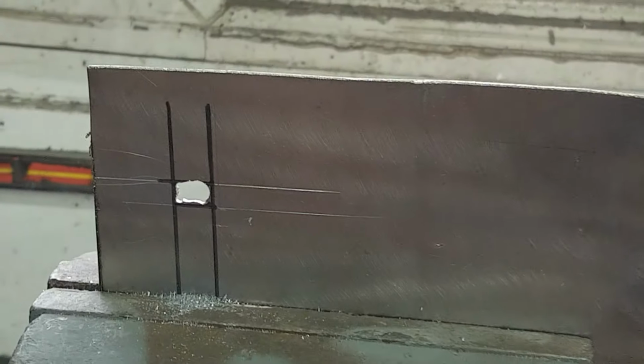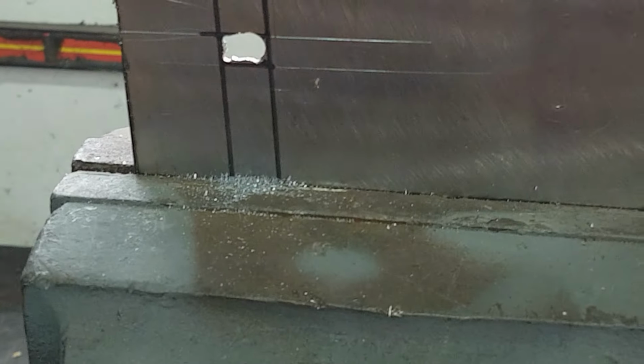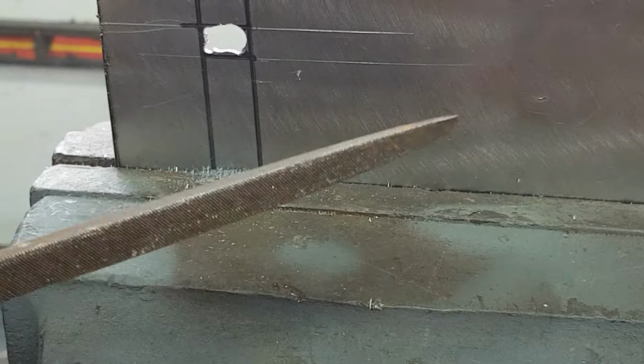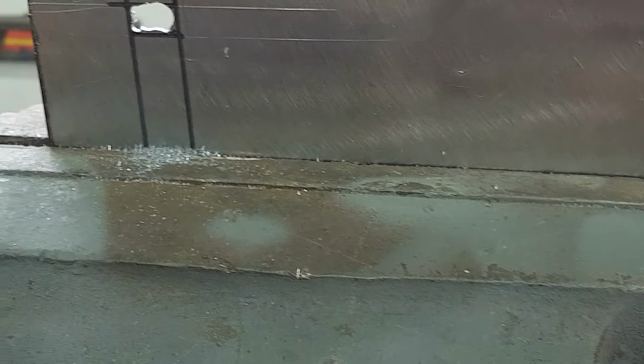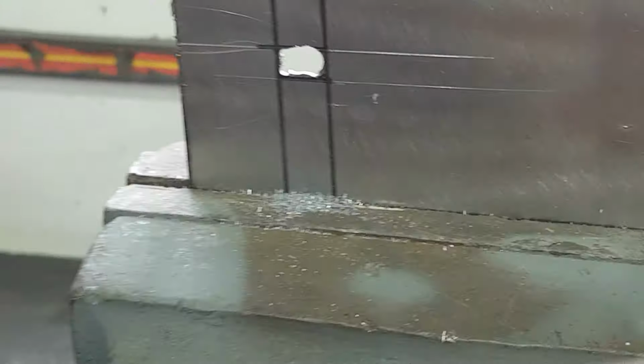As you can see, I've opened it up a bit now, so I can now get in this triangle file, and also the square one.